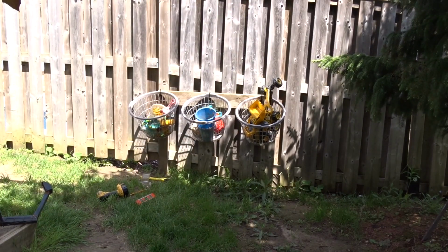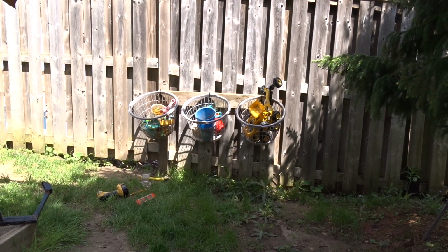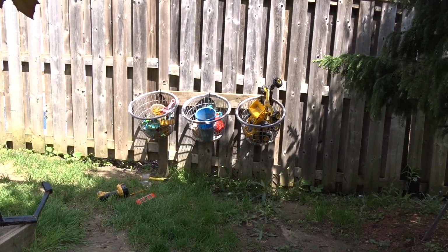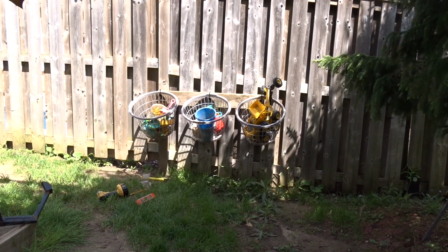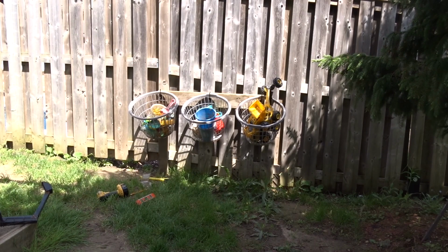I think that turned out pretty good. They have holes on the bottom, so the rain will just fall right through, and it won't hold sand either. So I think it's a great solution, and I'm not too worried if the baskets get damaged and I have to replace them every year, because they are only $1.25.